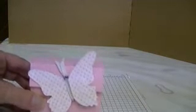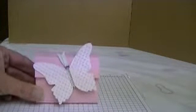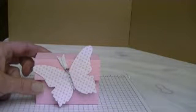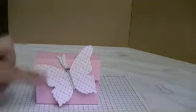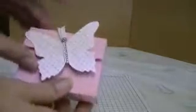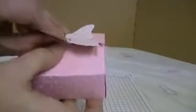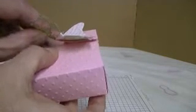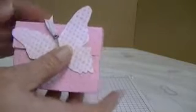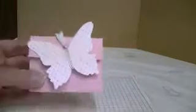I was having so much fun making these boxes that I then decided I wonder what it would look like if I skipped the handle and the cello bag inside and just added a top to my box. So for this one, I did add a top to it and a little butterfly from the Big Shot Butterflies die, and I did put a little piece of Velcro on the flap of my box to keep it closed, and I did put some candy kisses on the inside.